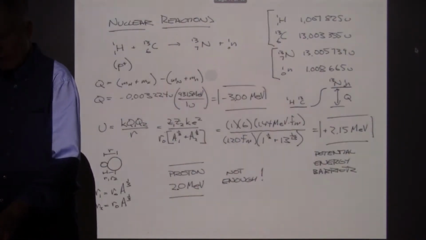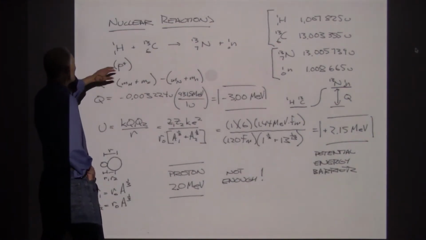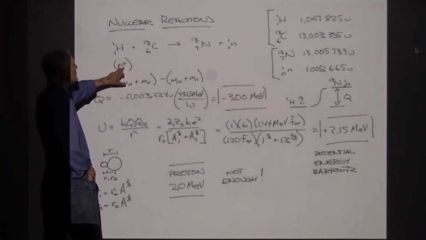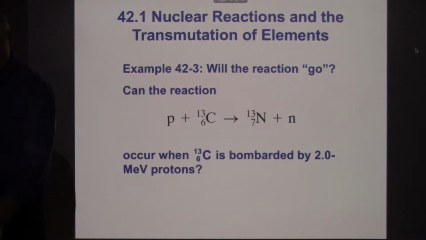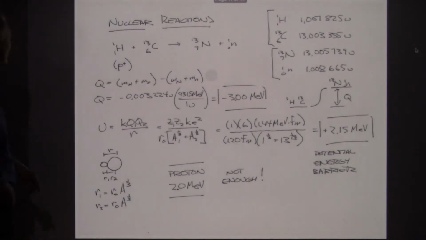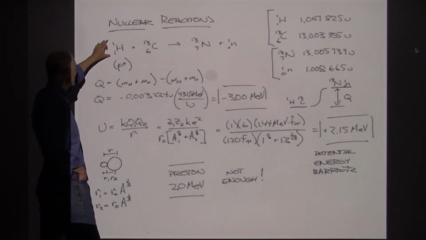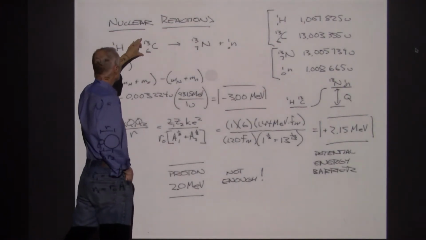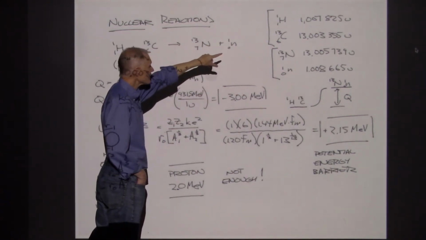Okay, one more of these nuclear reactions. We've done a bunch, and we've done these pretty thoroughly. I'm going to take the proton. Notice in this one they said we're going to set off this reaction using a proton, but I'm going to take that proton and convert it into hydrogen-1 so that I have correctly counted electrons. Now I have 1 plus 6 electrons is 7, and there's the 7 electrons here. So these are the masses I want to use.